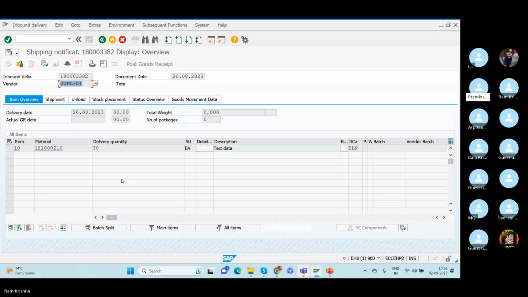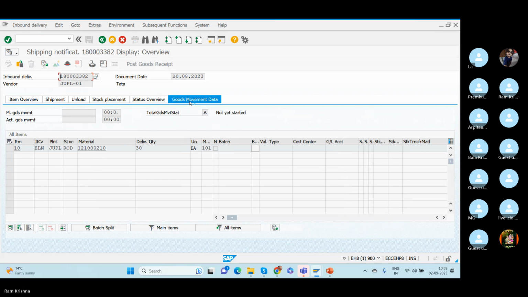Delivery type plus item category. Based on the movement type mainly. Okay, based on the movement type, the item category will be triggered. Right, based on the document, item category, or delivery type.